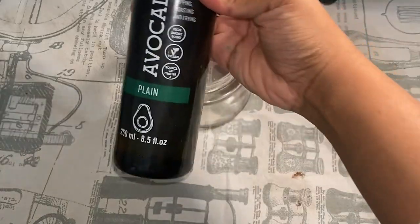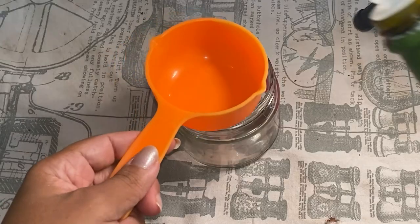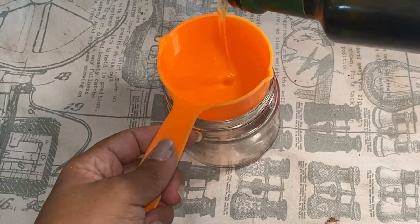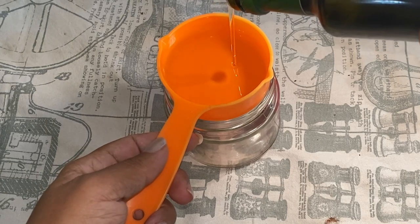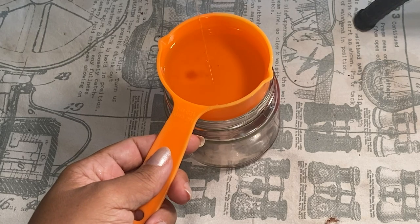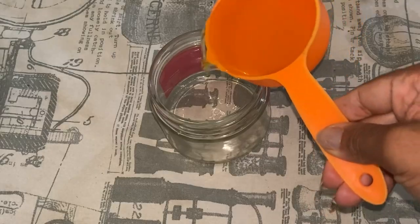This is what you want your crushed mixture to look like when you're done. Now it's time to use the oil. I'm using plain avocado oil — 100% virgin avocado oil. You can use olive oil or coconut oil; I don't like coconut oil and don't recommend it, but if your hair loves it you can use it. You can also use grapeseed oil or any carrier oil that your hair likes.